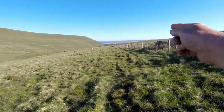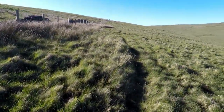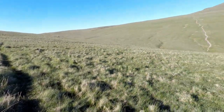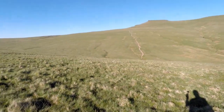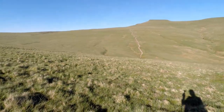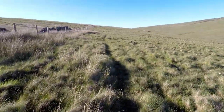Right, we've reached the fence line. The gate is just down there. I've come through the gate and turned left this side of the fence — or you can just go along the other side of the fence. Somewhere further down there is a stile; it doesn't make much difference. What we're going to do is follow the contour all the way round the ridge. Somewhere over there is Tommy Jones's obelisk, which is a stone tablet — a sort of obelisk — to a young lad, Tommy Jones, who died up here. The poor lad got lost in the mist and died; he was crossing from one farm to another. That's the path you'd have to take if you drop all the way down. As you can see, dropping down isn't too bad, but you've got all that climb back up. So, onwards and upwards.